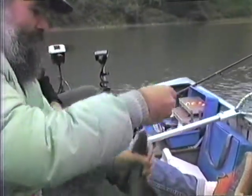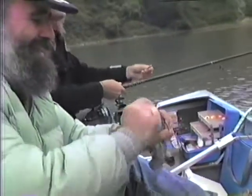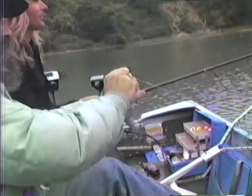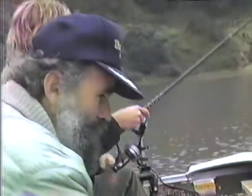Put them right in it. Right in the area. Got to be right in those branches. That took about 30 seconds, huh? Really? Well, look at that. Got him on the top lip. Look at that, right to the top. Yeah. That's where you want it. Like you said, I must have thrown it right in and hit him right on the head. Yeah, there's probably about another 40 or 50 of them right in that one spot there. Well, let's go.